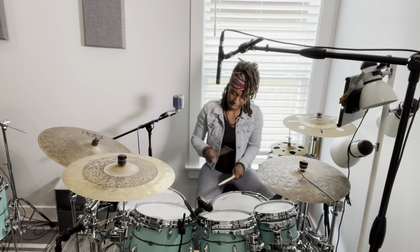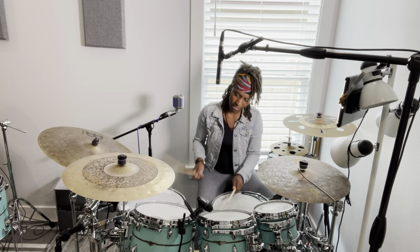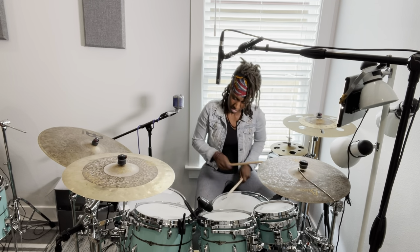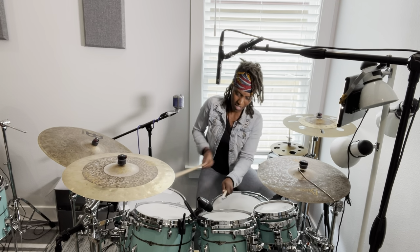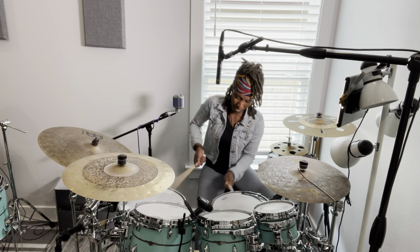I call this the windshield wiper. I'm going back and forth with my right hand between the hi-hat and the floor tom. And then with my left hand, I'm going between the snare and the mounted tom. So this is a cool rhythm to incorporate into the shout beat and to help move the music forward.